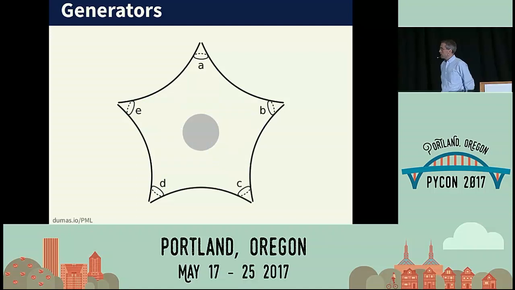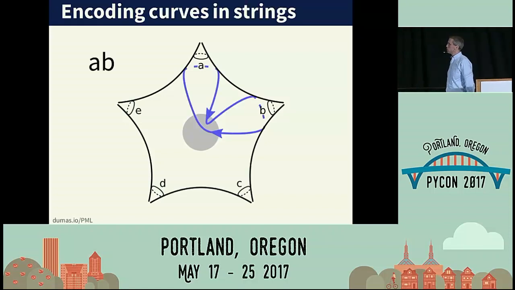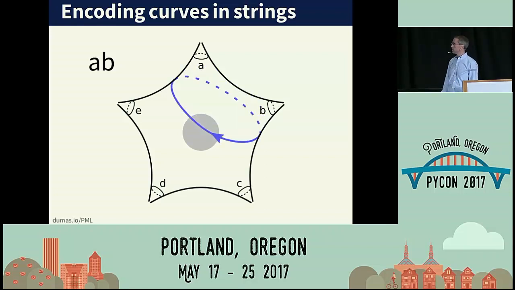So in this way, a sequence of characters can represent a sequence of things that you do in order, and therefore encode a curve. I'll just keep the names for the 5 punctures there for reference, but if you consider the string AB, that represents first do A and then do B. So you go around hole A and then hole B, and you get a curve. But remembering our rule that you're allowed to make small modifications to the curves, you're just not allowed to drag them over the puncture, this is actually a curve that we've seen before. We just push it a little bit, we're down to one of those 5 basic curves I showed you before. So the string AB represents that one.